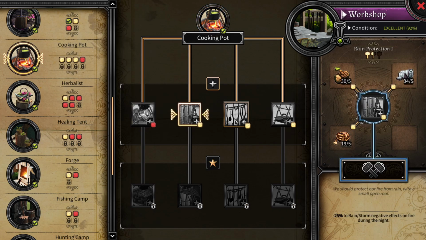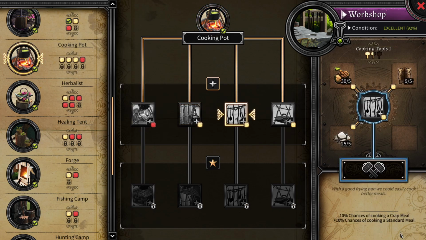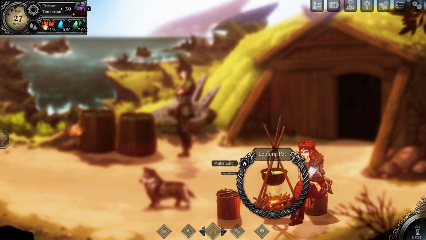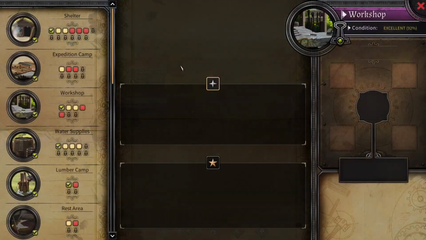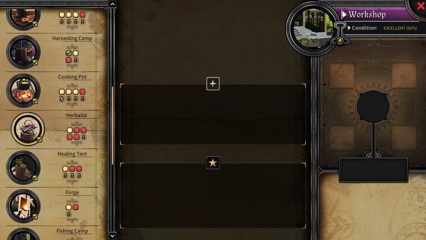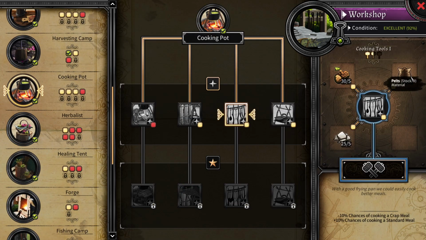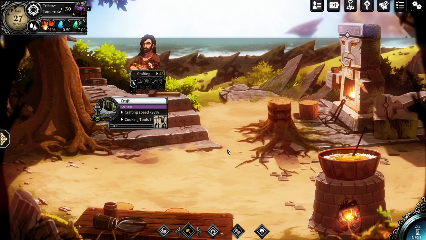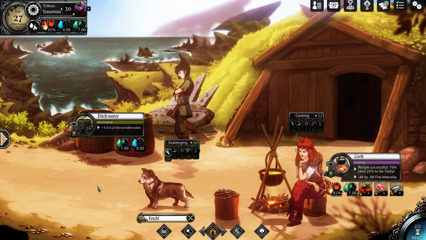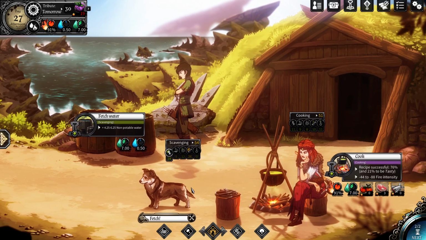I can do the cooking pot next, I guess, to just reduce the chances of crappy meals. Minus 10% chances is a lot, because if you go here, 24% chance, it will almost halve it. How expensive is it though? I mean, it's 5 hot pelts, which is not ideal, but other than that, plus 10% chances of cooking a standard meal. I mean, that's okay. I'm complaining about it, so I might as well, right? Yeah, sure. Okay. Yeah, looks good. Looks good.